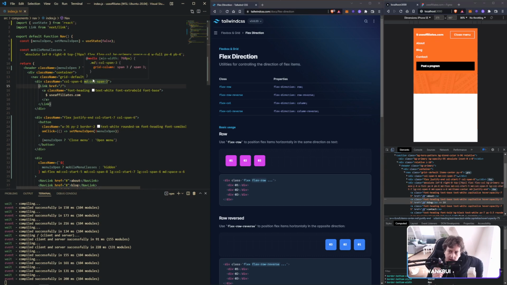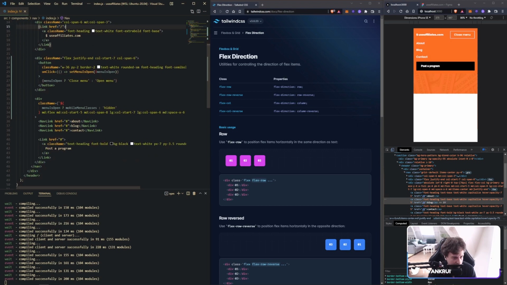What do you guys think? Should I like increase the font size of the navigational items? Don't look at the button yet. I'm going to change that, but let's... I don't know. We can try, right?